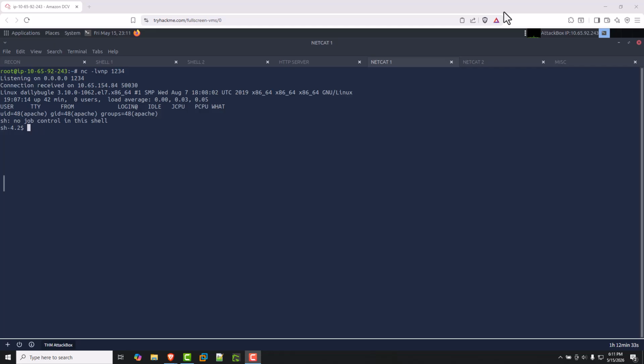Switching back to my netcat listener, it appears that it caught an incoming connection. I now have a shell on the target host. I ran the whoami command, and I can see I'm running as apache, the web server service account used by CentOS systems, equivalent to www-data on Debian-based systems. Now I need to stabilize the shell. I'll run the following Python command shown in the CLI.